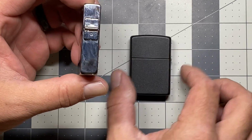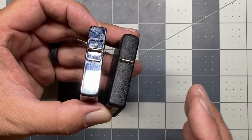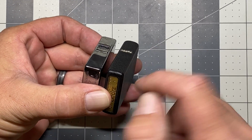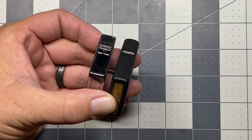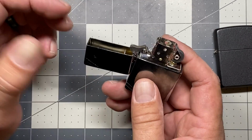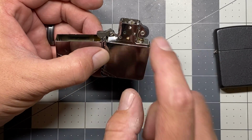I don't really have a problem with it being on the outside, except that the hinge protrudes just a little bit further off the body. By putting that hinge on the inside, it makes it not quite flush, but a lot closer to flush. So let's see some of the other key differences. We went over the hinge, we went over the flint reel.